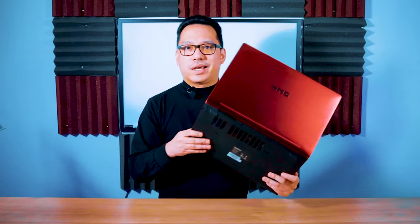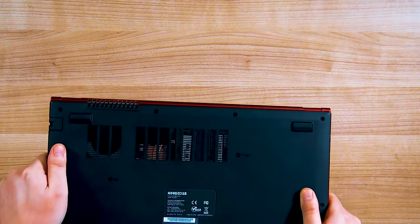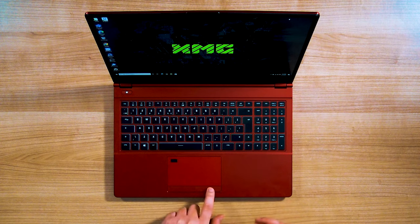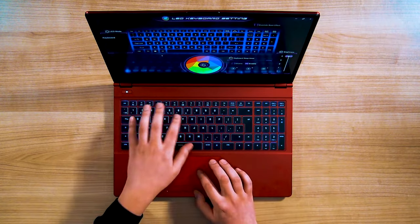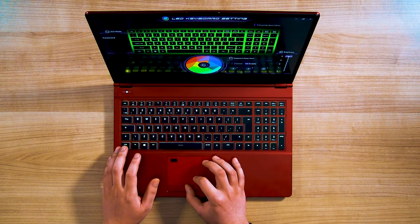Now for the fun part — what do I like? I like the fact that it's light. It's actually lighter than my equivalent-sized MacBook Pros, both a 2013 15-inch and the recent 16-inch. The trackpad is very smooth, makes no mistakes, and fingerprint security is right on the trackpad, with two dedicated left- and right-click buttons and multi-gesture support. I love the chiclet keyboard on here — it's backlit, not individually, but you can change the colors just like a gaming laptop. There's a utility to control colors, brightness, and when the backlight activates.